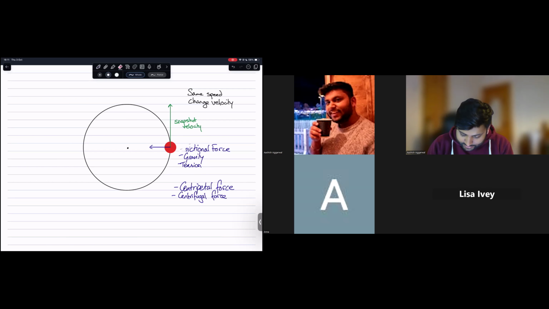So I'll get rid of these guys. Friction, it's not really friction. Gravity, I can see where you're thinking that, and tension would be acting. Actually, let's talk about tension really quickly. So if this was a rope and we're swinging the key around, the tension would be acting kind of... Let me use this color. So here's the rope.